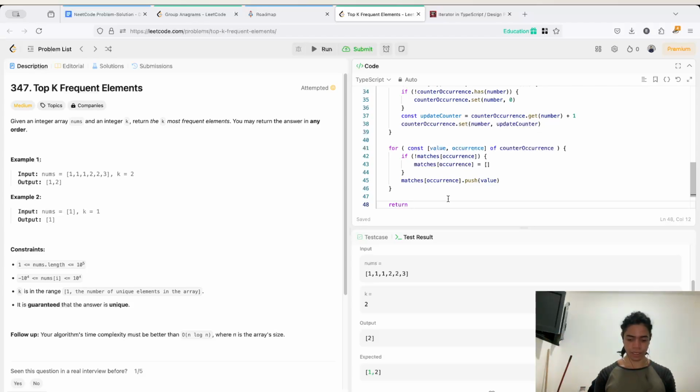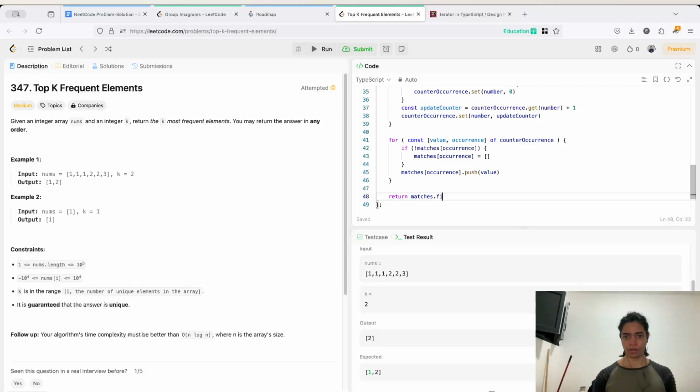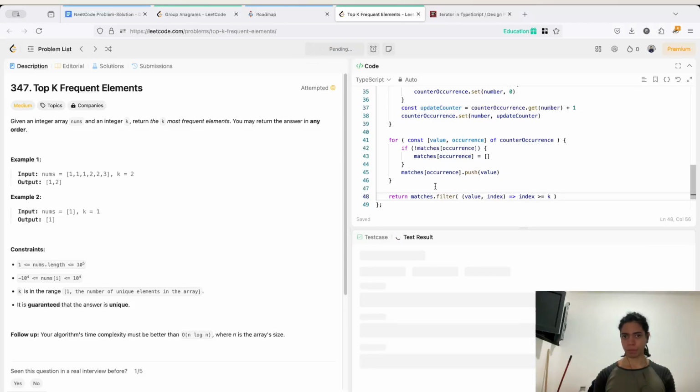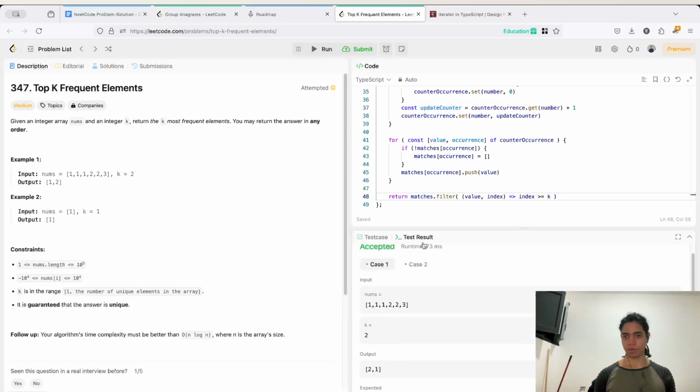In other words, matches dot filter. The first element is the value and the index, whose index is greater or equal to the k. So return me those elements that actually match that, which means the occurrence, the values there. As you can see, you get that. The order doesn't matter here in the output, but you get the idea.